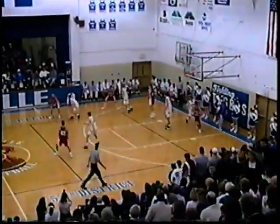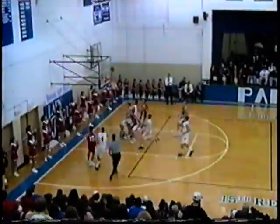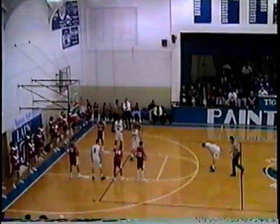Here's Lafferty with Danny Scott on him. Pass intercepted by Kyle Adams this time. Foot race. Adams pulls up, 10-footer left side, good, and he's fouled. Tell you what, John, that was a tough shot. Kyle made a nice steal, but he went the length of the court, pulled up on a dime, and let that jump shot go. He's going to go to the foul line also.